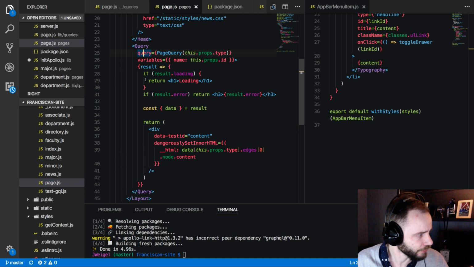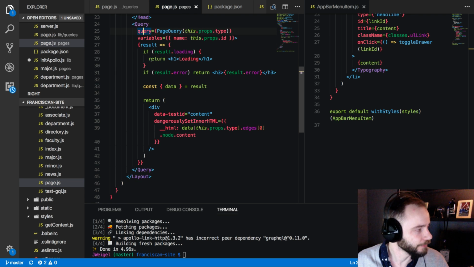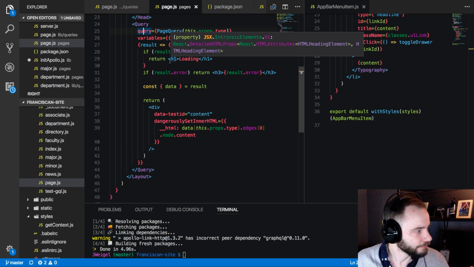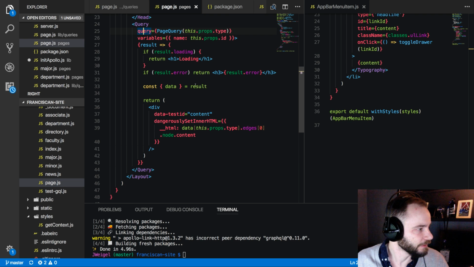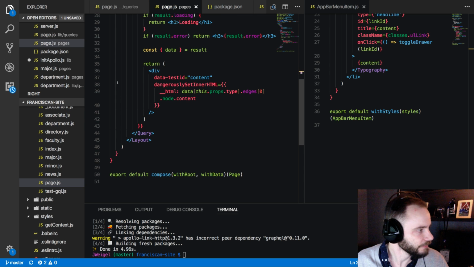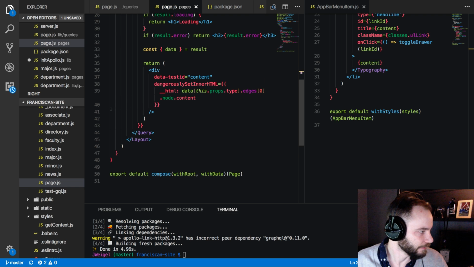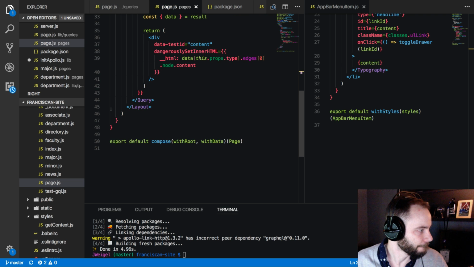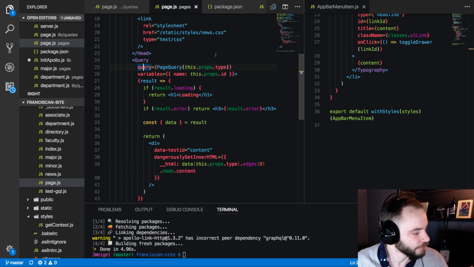And then Harshit also has in here some loading, something to display if there's an error, which is awesome. And if we do get the data back, then we just display it as we were normally doing for most of the components. We're just displaying the base content here. And you see now we have none of the stuff down the bottom that we did have. All of it's moved up in here. I think this is really nice.